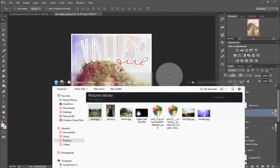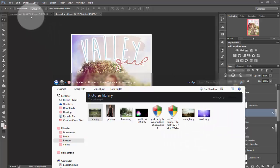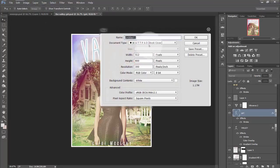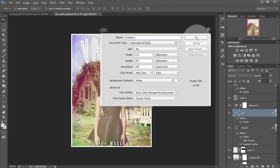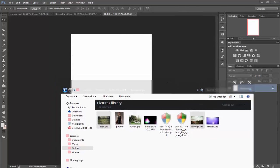So I put the resources in here so I can easily access them. So go to File, New. The preset for this specific poster is, I go to usual paper and choose A4. Okay, so first off, I've put on the background.